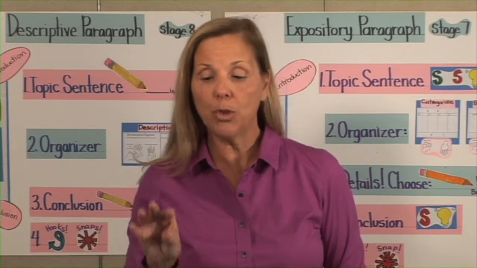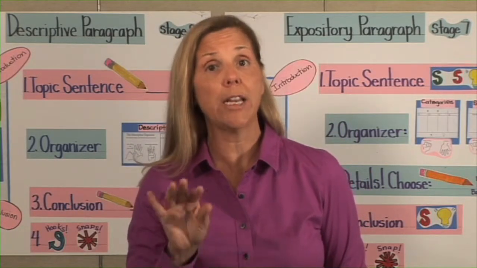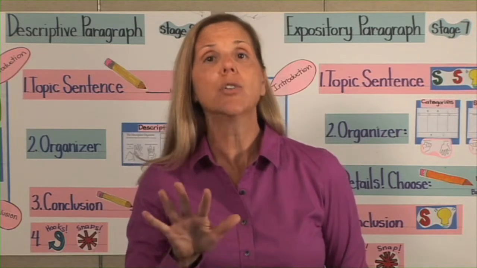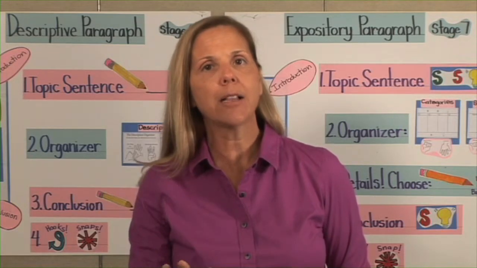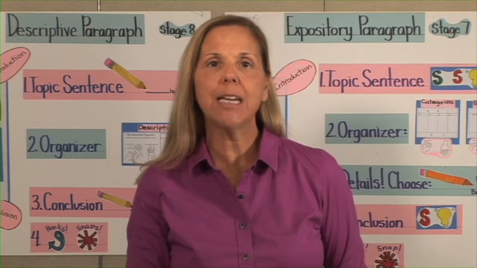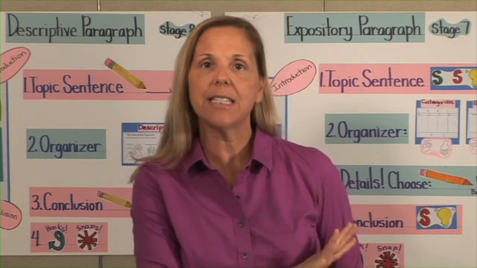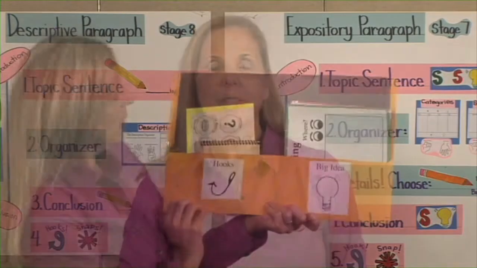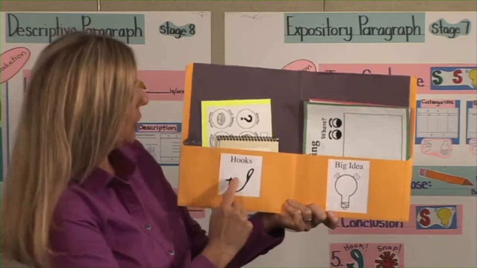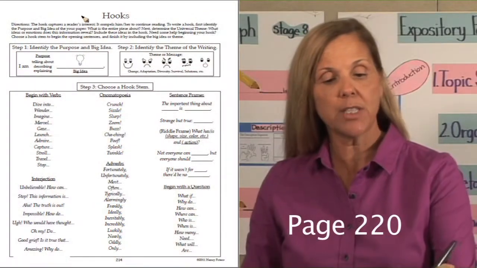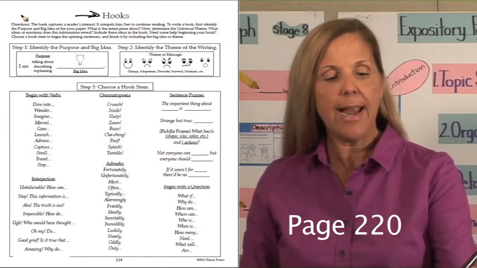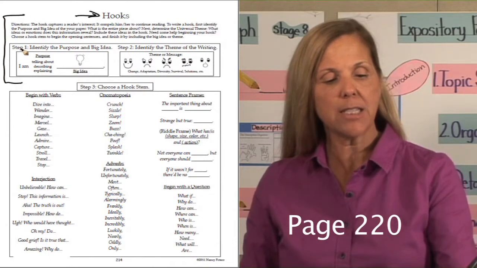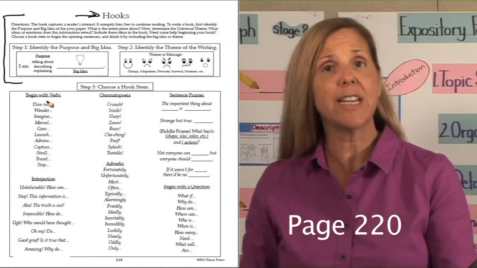You've seen all the file folders. Let's go to the informative explanatory writing tools section in your manual so that we can get all the black line masters and put them together to create this system that I've just shown you. When we open up our file folder, you'll see we'll look at the hooks first. On this page, we are focusing on our hooks. I have it as a step-by-step, step 1, step 2, step 3 system.